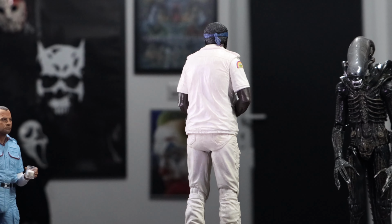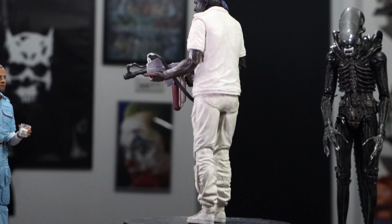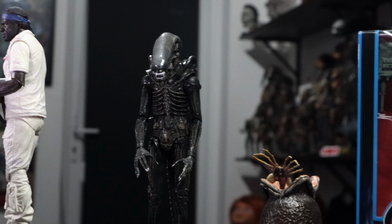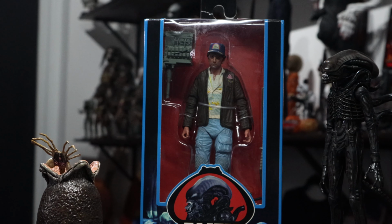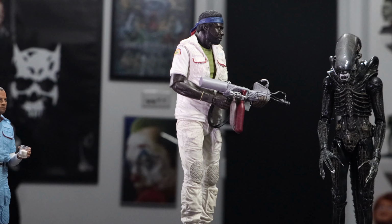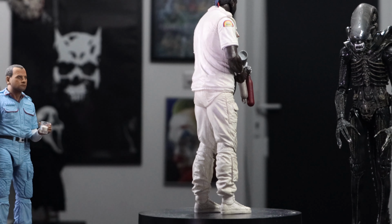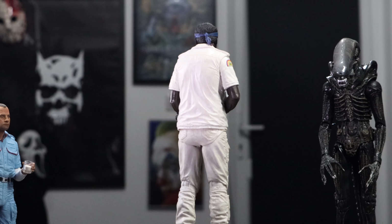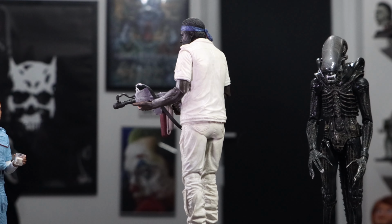I did used to own most of the Marines from Aliens, and I had the Queen, the Power Loader, I had all that stuff. I had the Ripley from Aliens and the Ripley from Alien 3. All the NECA figures, but I did sell them in a bundle a couple of years back. But the first movie is very special to me, and it's always in my top three films of all time. I do love the second one almost equally, but there's just something about the first movie, especially the alien itself.